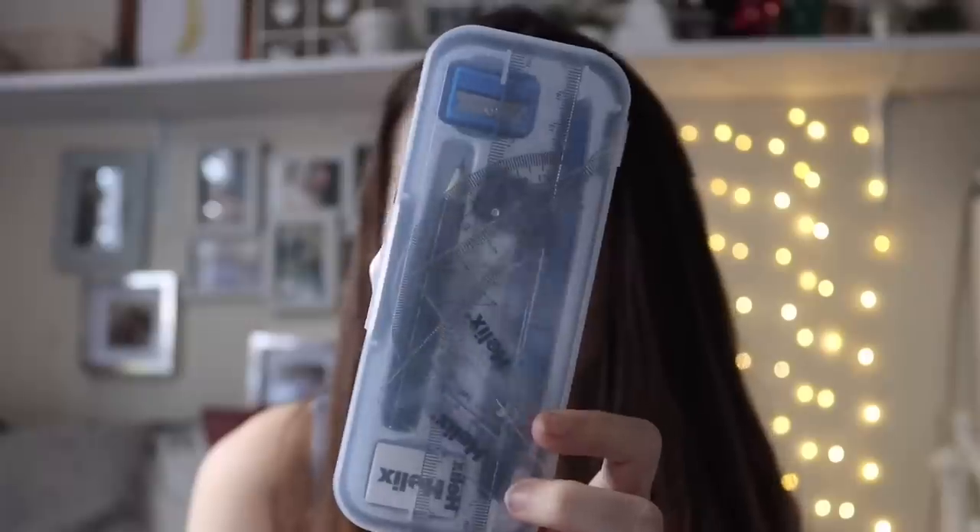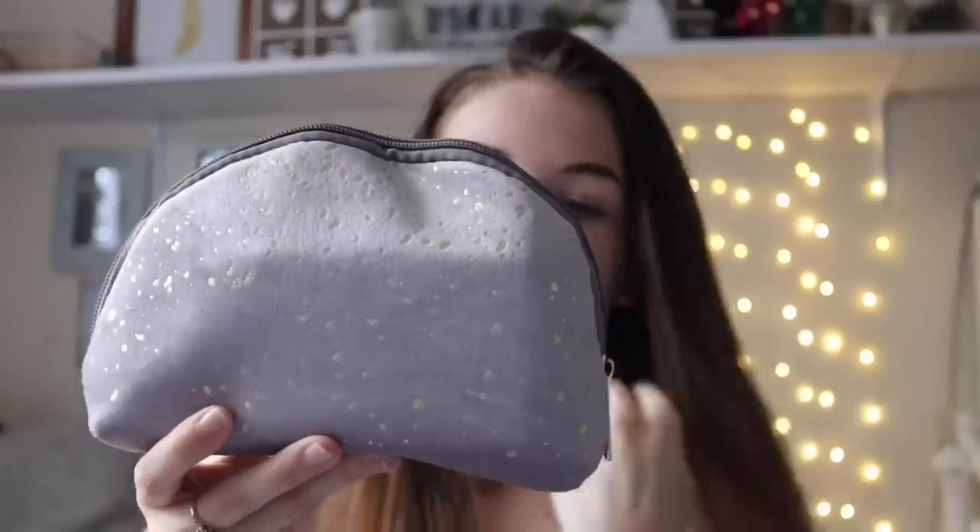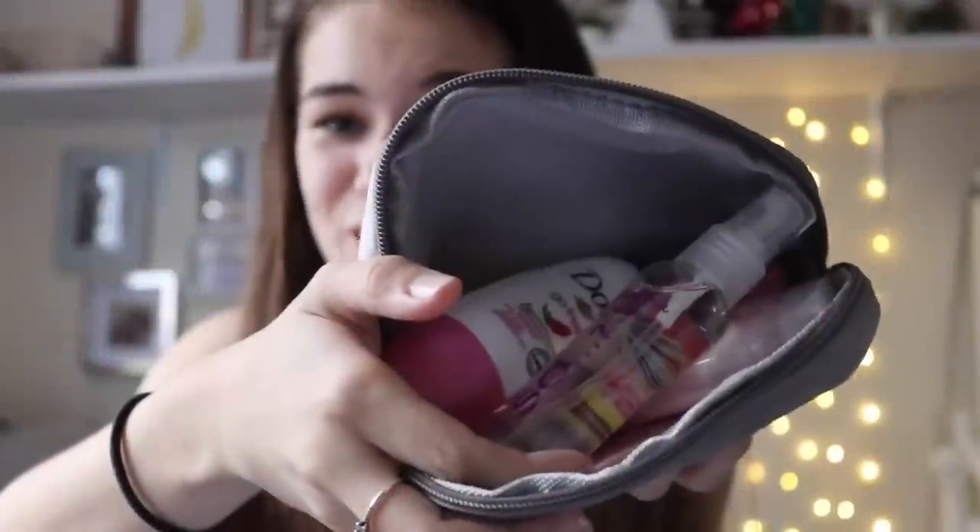I'm taking maths for A level so I need the maths set — it has a compass, protractor, pencil sharpener, rubber, and triangular protractors. I was missing bits and bobs from my old one so I just got a new one that comes with everything. It's a smaller box than the tin ones which is better for the bag. I then have a gold and grey velvet bag I'm using as my makeup and girly essentials bag — inside it's literally all pink: pink deodorant, lip balm, hand sanitiser, body spray, blotting papers, and pads.